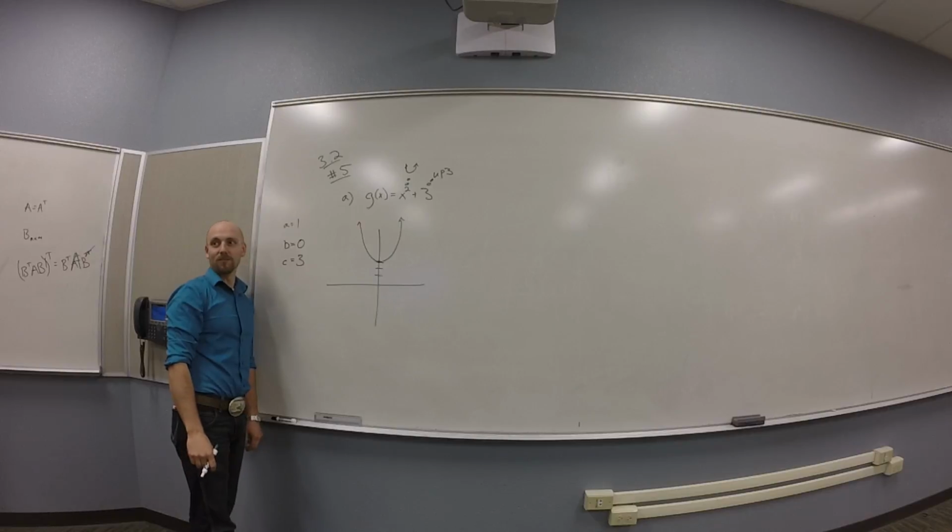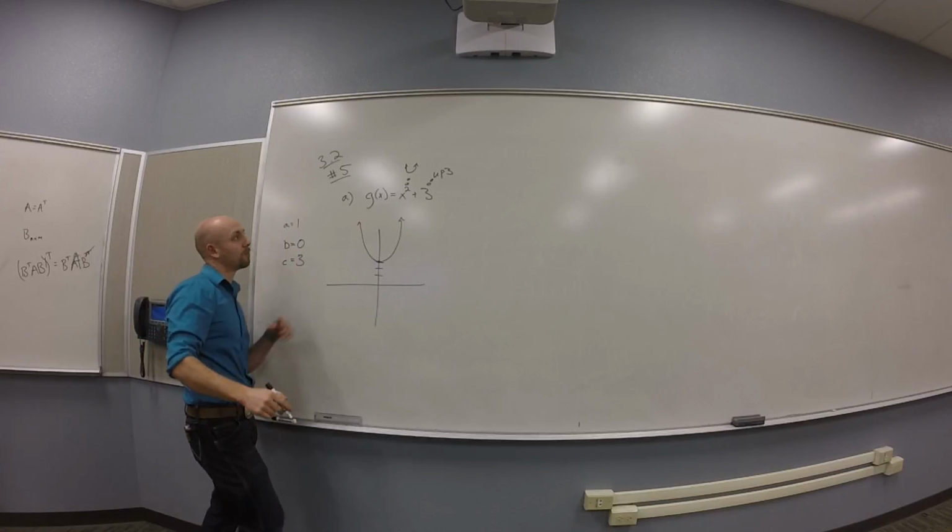Would it be a good idea to use the quadratic formula to solve this? Like, if you had this set equal to 0, is the quadratic formula your jam? Probably, because there are no real numbers. No, we know what the answer is, right? There are no real solutions. It doesn't cross the x-axis. But to find the solutions, you need that.